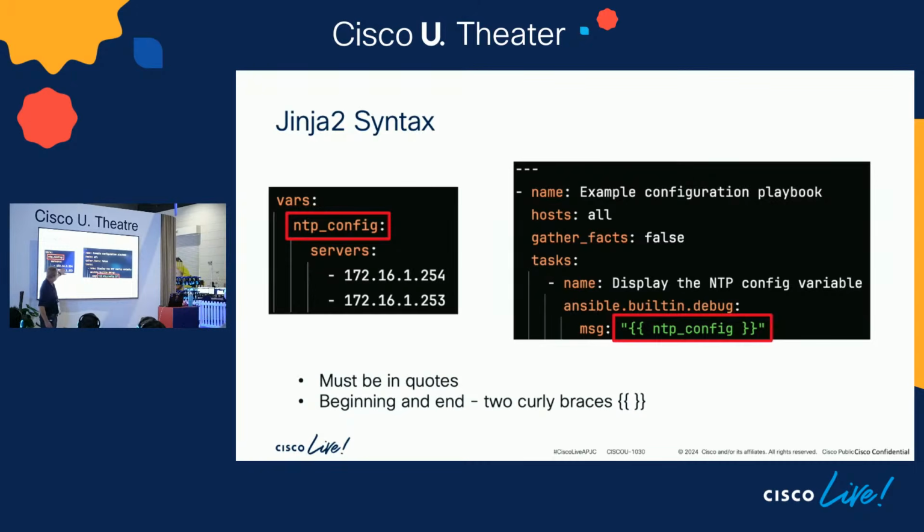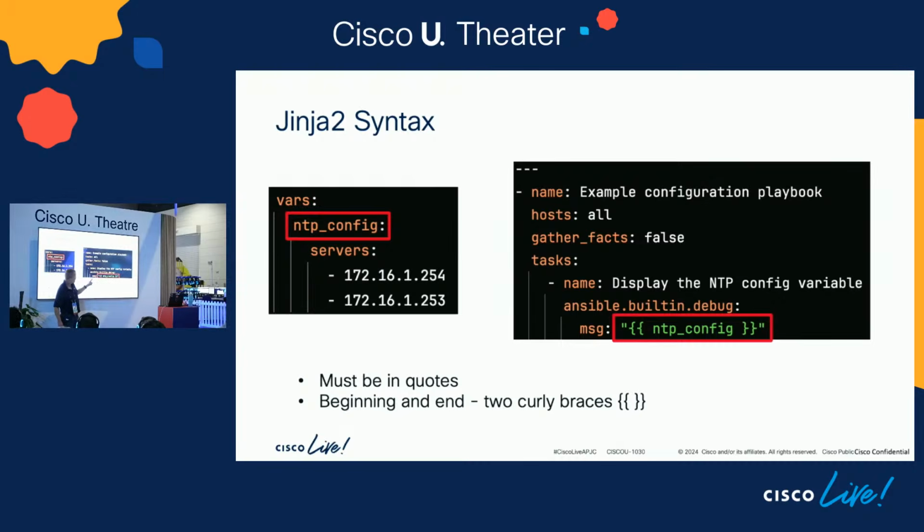I don't want to type in those NTP servers each time I run a playbook or a task to configure NTP on a device. Because what happens if these servers change? Now I have to go back through and find all of the places that it's hard-coded and change them there. So I set my variable, and then inside of my task that I'm going to run, I use this syntax. There are only a couple of things you have to know here. Number one, it needs to be enclosed in double quotation marks.